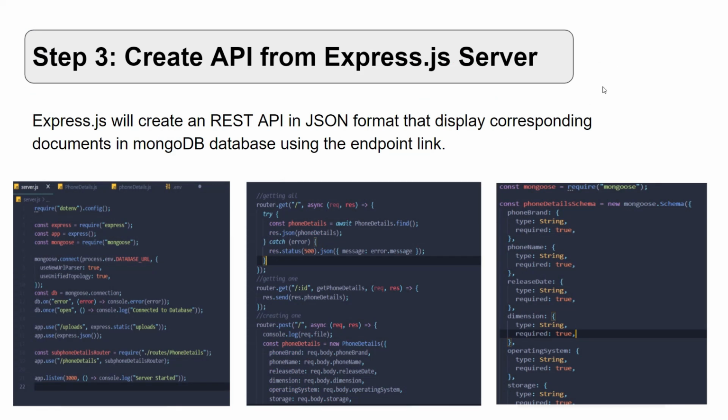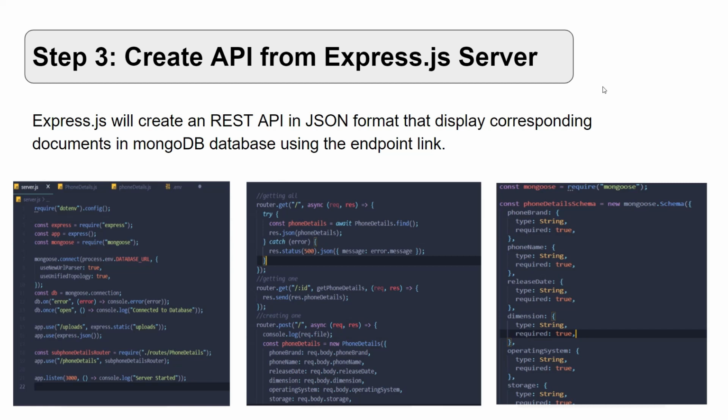Next is we create our API from the Express.js server. We will first create the server.js, where we will import all our server-side code, which also has the database connection using Mongoose, the port number 3000, and the router part.